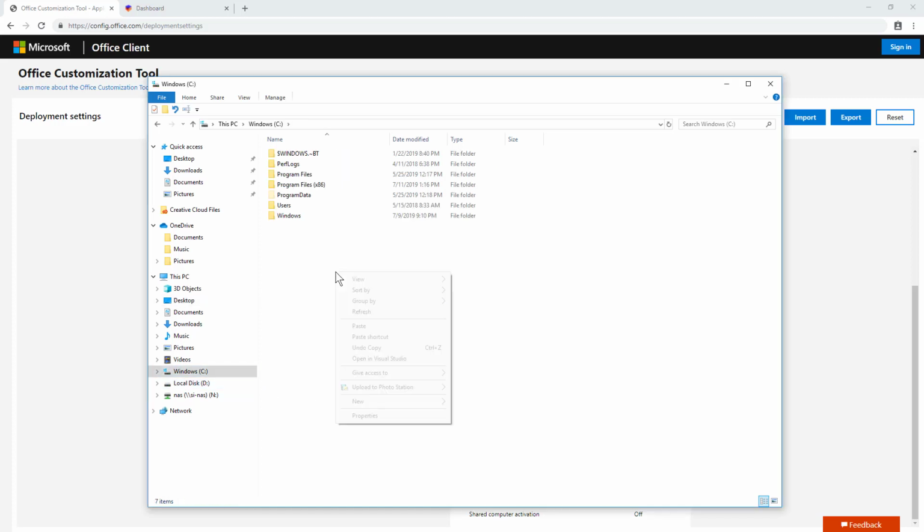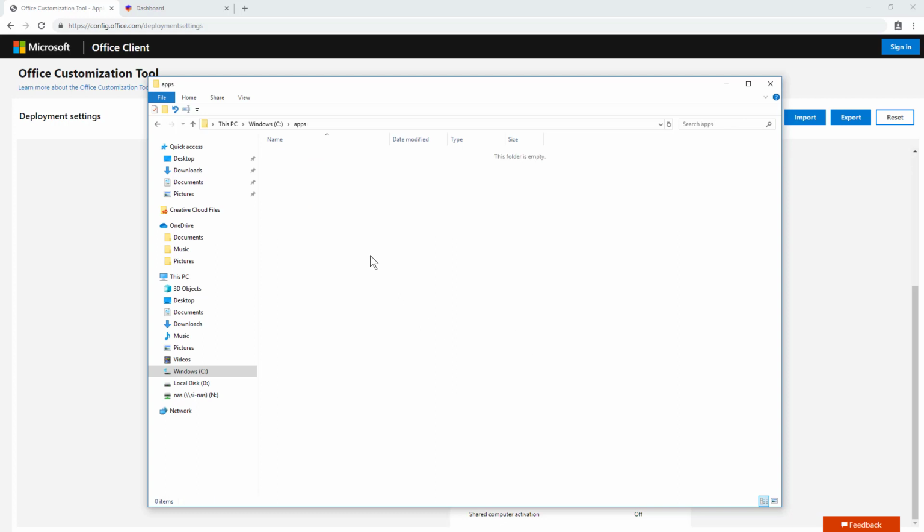So on my C drive, I'm going to create a new folder named Apps, and in there I'm going to create a new folder named Office 365. And I'm going to hit enter. Now in this folder is where I actually want all the binaries. So I'm going to copy it from my desktop and put it in here.